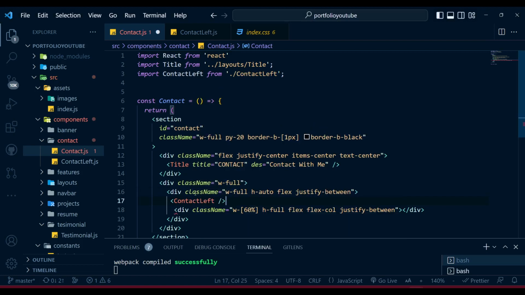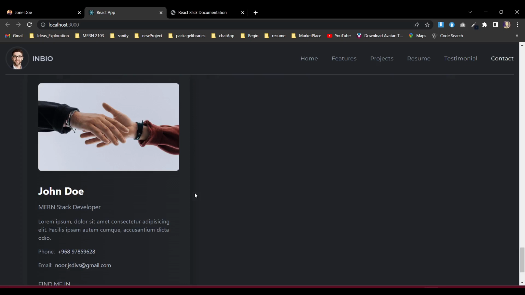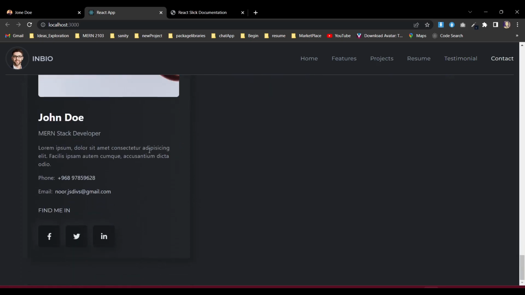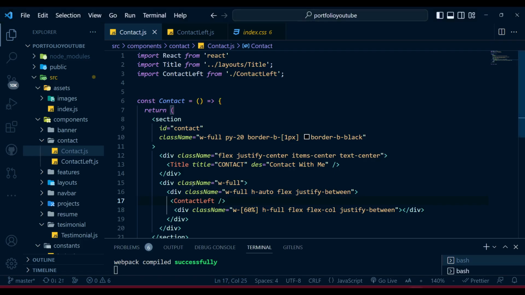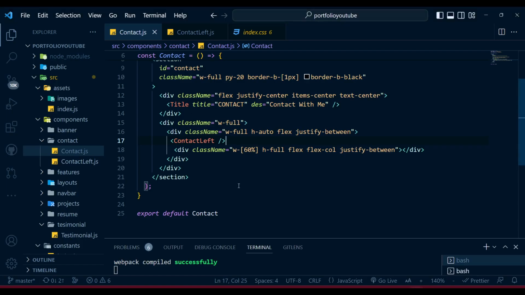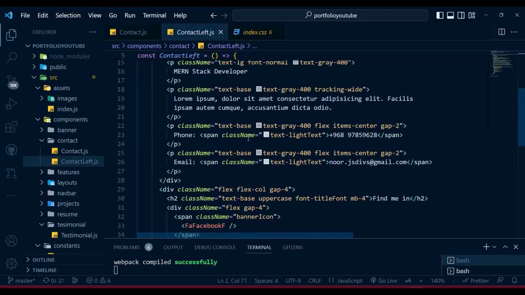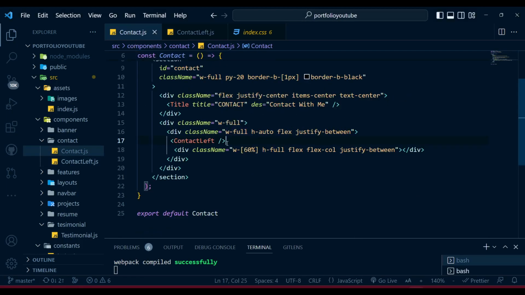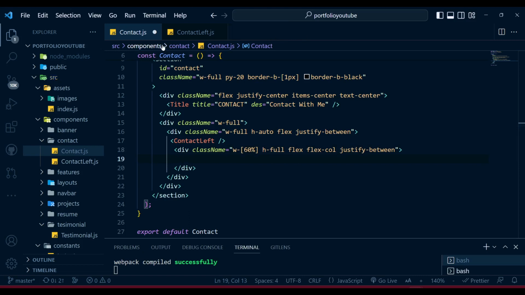We will import it here, place it, and you find it on the contact left side. So that is here. Now if you want to change anything here, you just go back to that component and change. Okay, so in our contact page, that one is slick and clean, so we can either remove or we can work now pretty much easily over here.